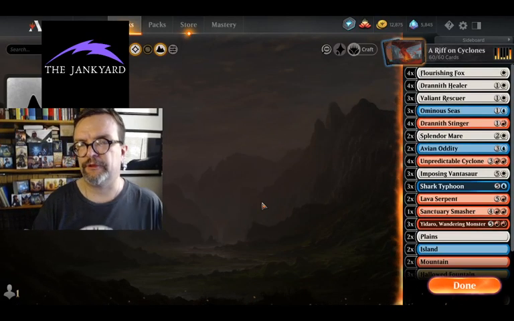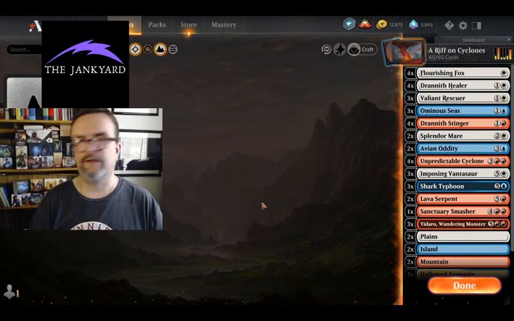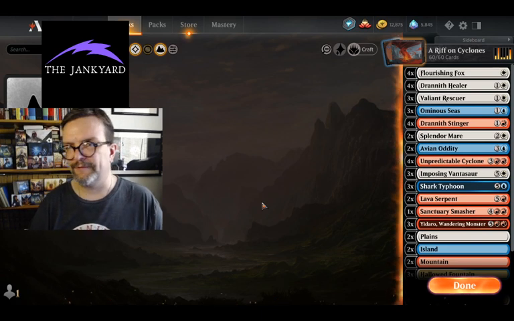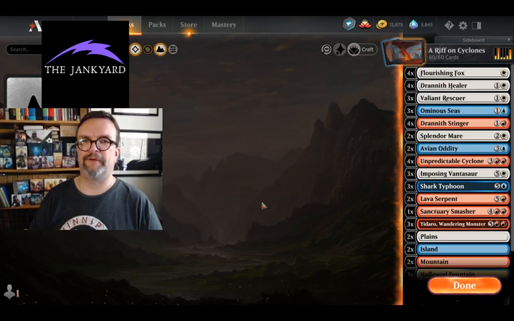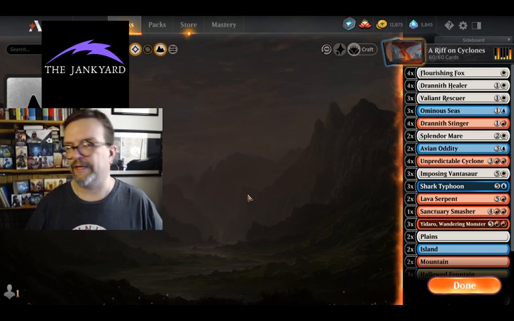This one is based on a request actually from one of our Patreons. I call this deck a riff on Cyclones. It's a riff also because it's focused around a Cyclone card, but the term also makes a reference to Cyclonic Rift, which of course is not in standard. This is a standard deck.